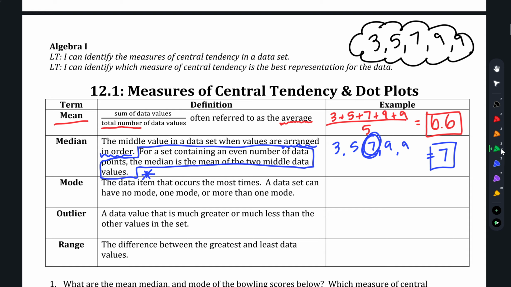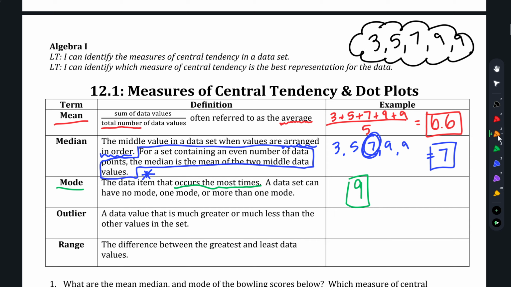The next measure of center, and the last of our 3 M words, is the mode. The mode is the one that occurs the most times. So if I have my data set 3, 5, 7, 9, and 9, obviously 9 appears twice in that set of data, so it would be the mode. Sometimes we have no mode. Sometimes nothing repeats. Sometimes it's just 1, like in this case, we have just the 9 as our mode, and sometimes data points repeat the same amount as other data points. So if there were 2 5s in here as well as 2 9s, my modes would be 5 and 9. Okay? So that's mean, median, and mode.